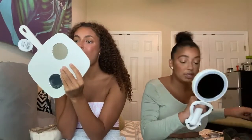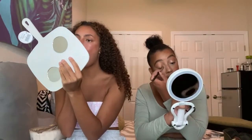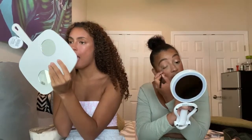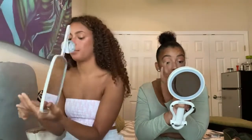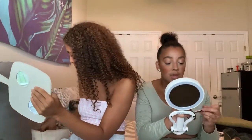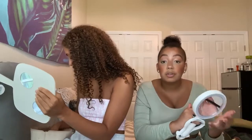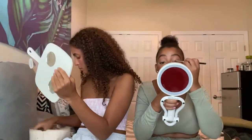I agree 110% that nose highlight is the most important. Now that I've done that, I'm going to put it in the inner corners too. I also use this highlight to buff out the highlight I put on my eye because it sets it and doesn't make it any more intense.